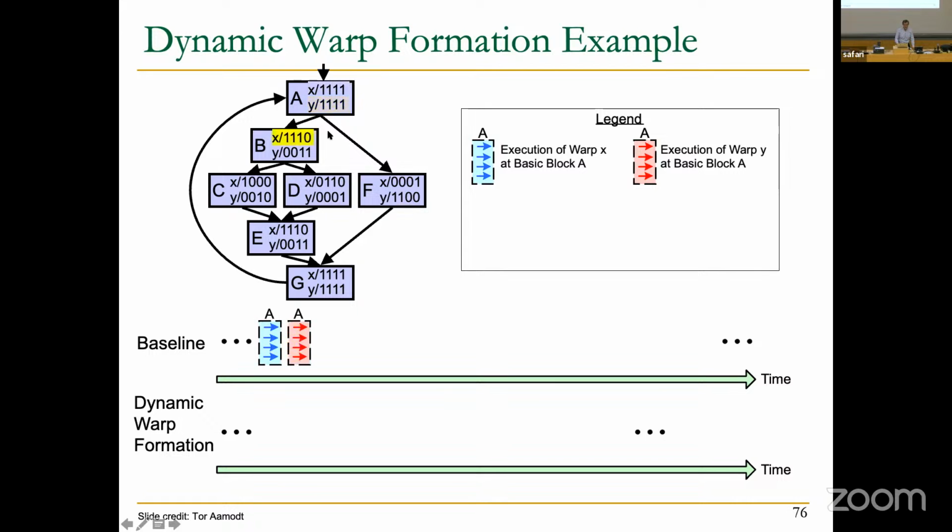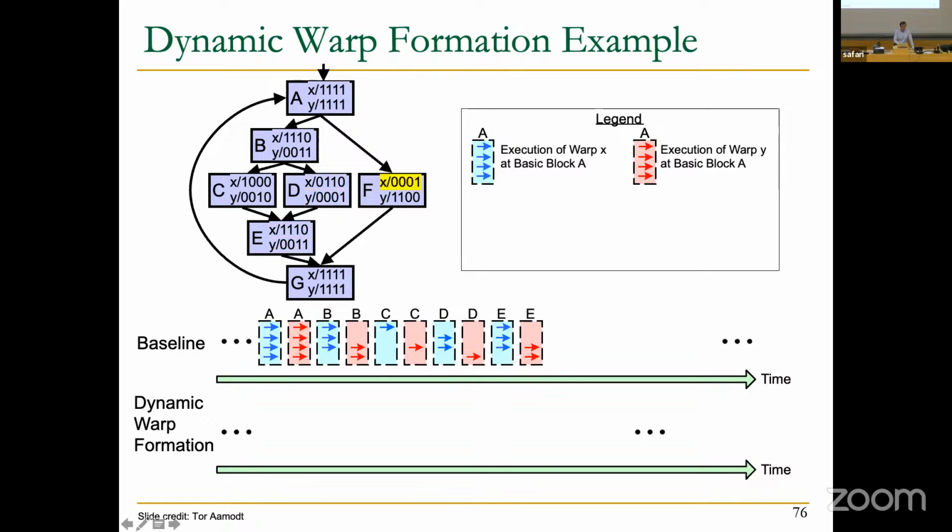And in the baseline, they execute like this. So we're interleaving the two warps together, as you can see. And you can see that the SIMD utilization drops down where the masks are 0001, for example, right? So you can do this on your own. It's beautiful. And then eventually SIMD utilization goes back up because masks become 1, 1, 1, 1. So basically you have divergence and then you converge at the end. Now, this is the baseline. If you don't actually try to actively combine the warps together, this is the amount of time you will take to execute this.